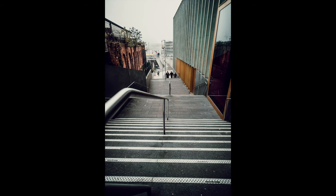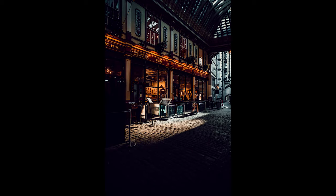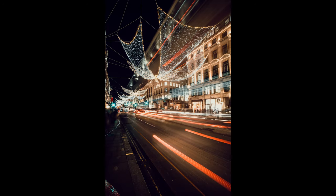As I've said, this lens is 12mm f2.8 and I've used it to shoot architecture photography, interiors, street photography and some time lapses, and you can shoot everything you want with it. I've seen people shooting really nice portraits with it, environmental portraits, and it performs really well.